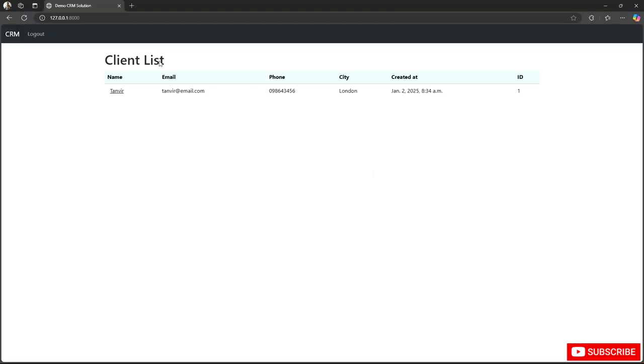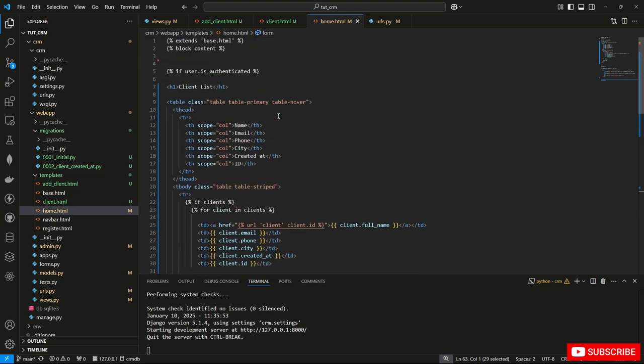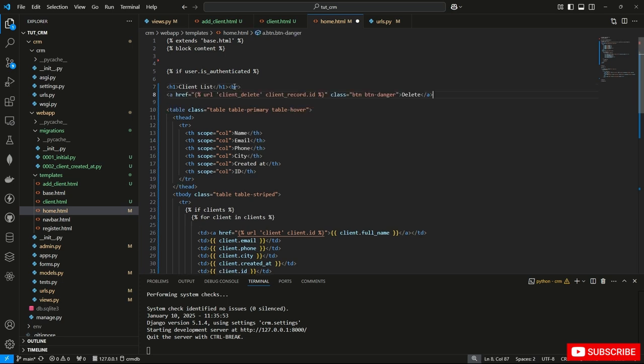We will add a new button on this client list page right after the title client list. So that by clicking on that button we can go to the page to add new clients. So let's add a button below the title on the home.html page. Using a break tag, write the code for the button on the line just below it. I'm actually copying the code for the delete button and pasting it here. Now let's change the class property and write primary. Now change the text delete to add new.